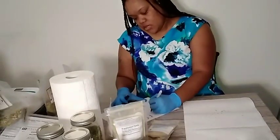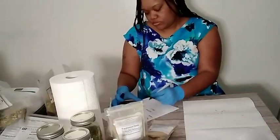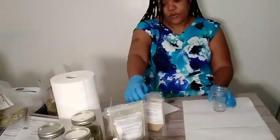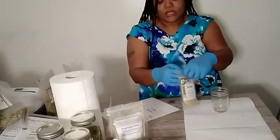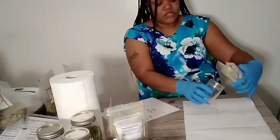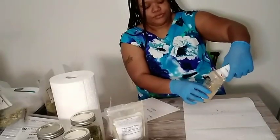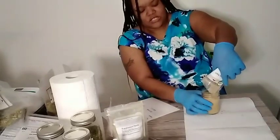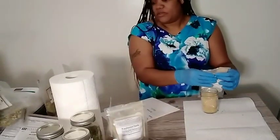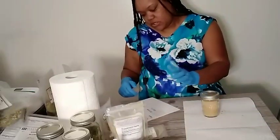Sometimes I will order and won't be able to receive it in an herbal form, so I go ahead and get the powder. One of the ones I don't mind getting in powder form is amla. Amla is one I've already used some of for hair oil. It's really really good for the hair — hair growth and things of that nature, keeping it strong and healthy. So I'll drop this one in a jar so I don't have to leave these sitting around in a bag.